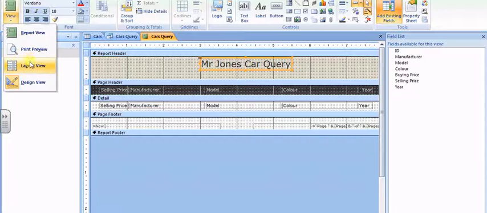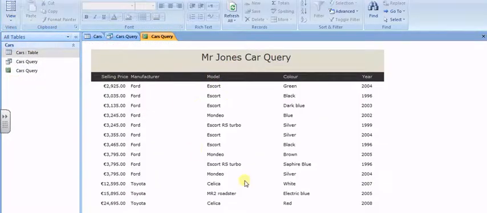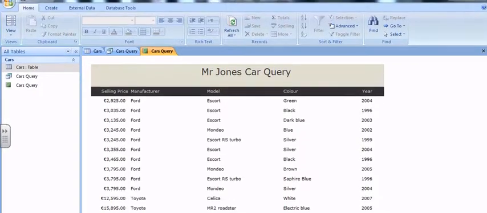So if we look to see what this report looks like through the report view, this is what our report looks like. Okay. Now, if you can imagine the customer having a logo, the organisation having a logo there, it starts looking a bit more professional. Now, obviously, this is still in Microsoft Access, so we want to try and export this so that it looks a little bit more professional.